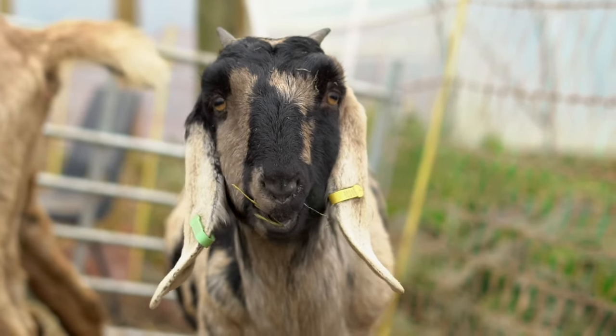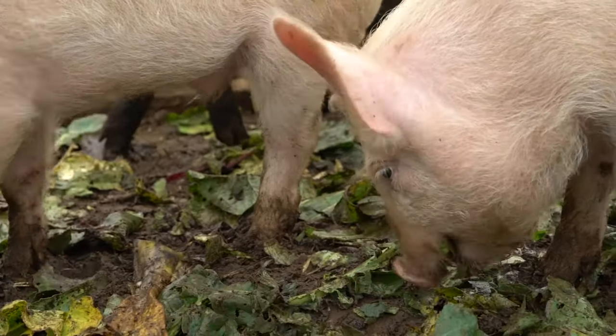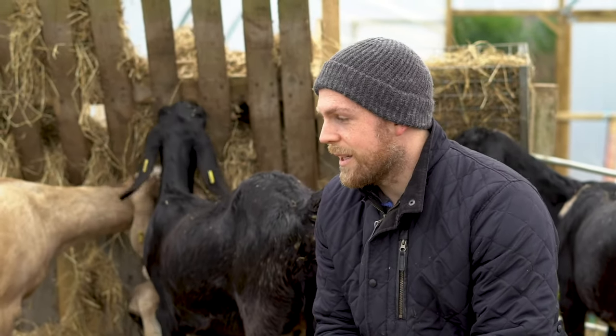Then we have different animals performing other roles. The pigs, for example, are diggers — they like to rotavate and cultivate. We actually integrate them into the market garden: not only in the polytunnel where they're preparing the ground over winter for growing next year's vegetables, but also out in the market garden where at certain times of the year we rotate some pigs into a section, allowing them to clear any grass, eat any weeds, turn the soil, and of course fertilize as they go.